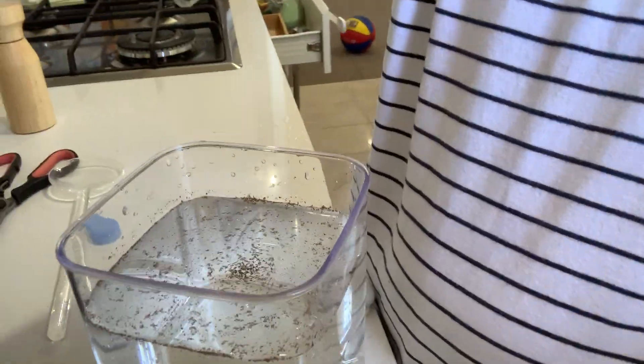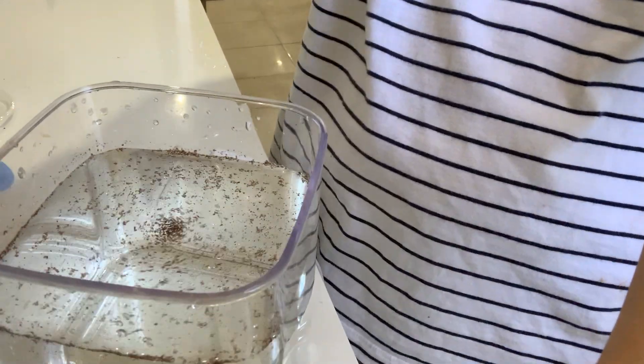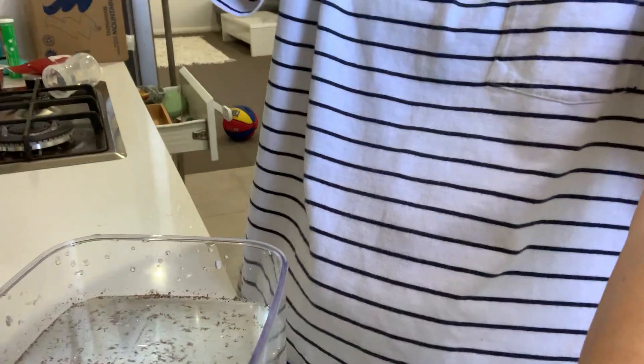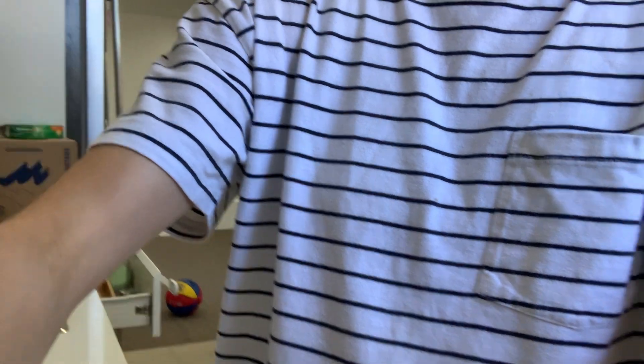As you can see, we have our rotifer eggs in the water and they will hatch within around 24 hours. It's very easy to hatch our freshwater rotifer eggs — they're perfect for feeding a wide variety of freshwater fish and a great addition to a tank if you'd like to create some diversity.